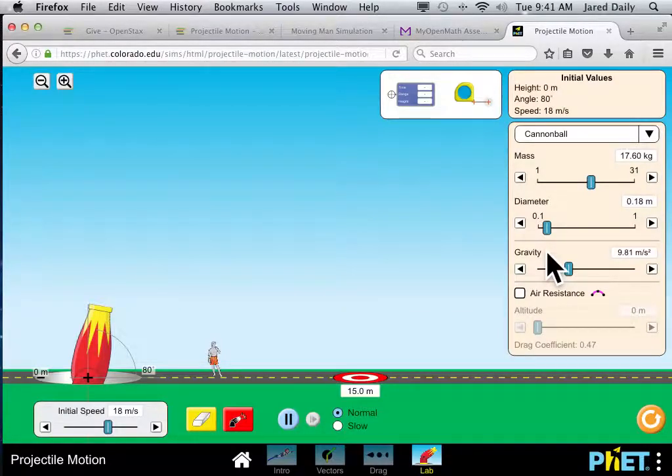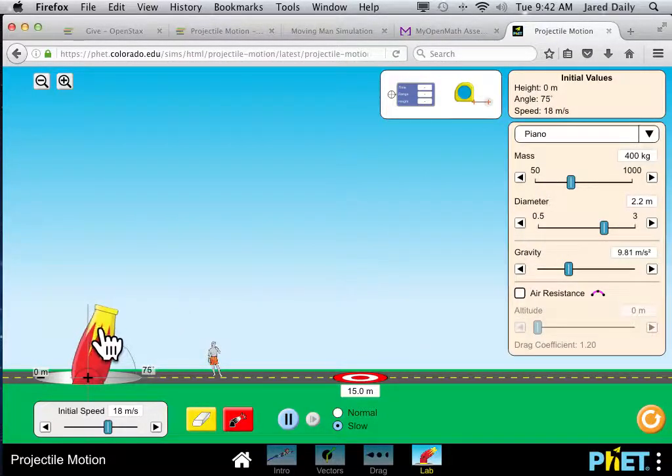Here is a simulator that shows us this idea, and it does come out mathematically, but what we're going to do is fire a cannonball, give it some initial speed, and then see where it lands. Let's throw a piano, that's more fun. We've got a couple different things here that we can choose.